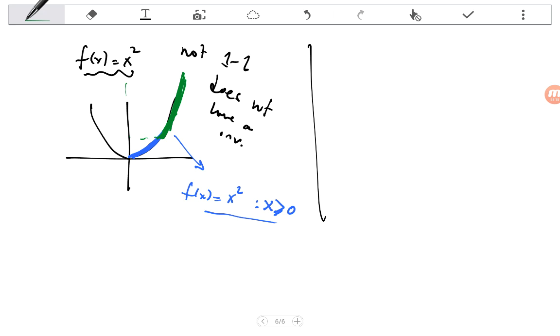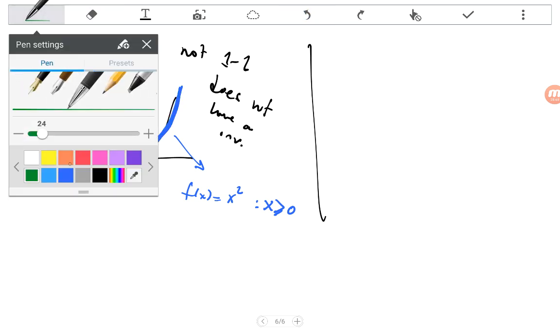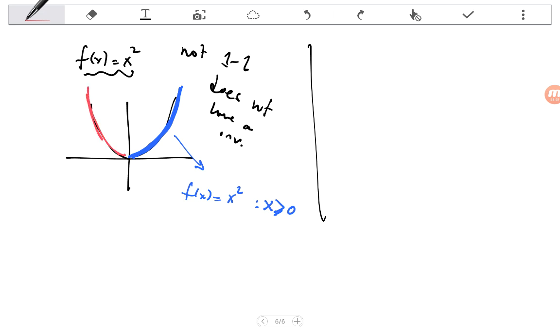Yes, we need to make our restriction cover the whole range of the original function, to be suitable for me. If you take it just like this, there will be a gap in my function that I cannot deal with in this part. So that's why this is also not suitable. What about this? If you take it, this red.